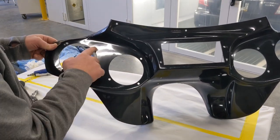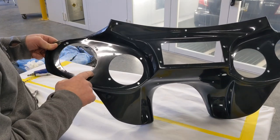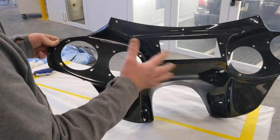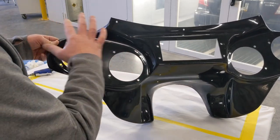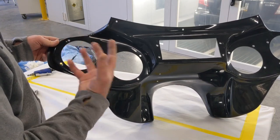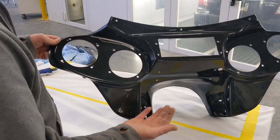I'm also going to fix these little additional boo-boos right here. Those need to go away. So I'm going to go in and prep this out now. Go ahead and abrade the gel coat and put some scratches in it so that it'll be able to accept paint.